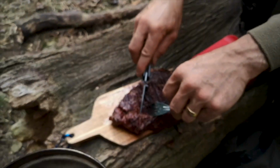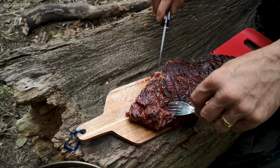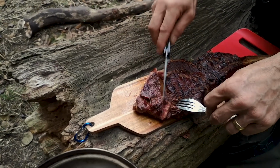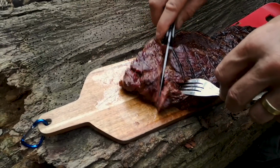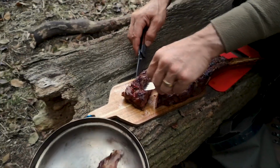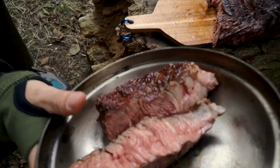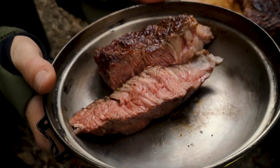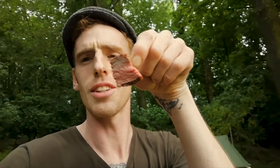Well done, Nigel. Lovely little setup here. It's an honour to be eating this with you, so thanks for sharing it. And a big shout out again to Tom from The Meat Man. Definitely go and check that out in Oswestry. So yeah, get one of these delivered to your camp and you will not regret it. Look how tender that is. Good old inch thick that. So guys, going to have a bit of this tomahawk steak. It's so thick, look at that.